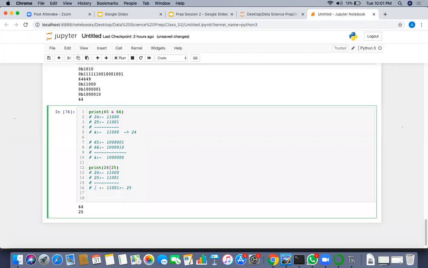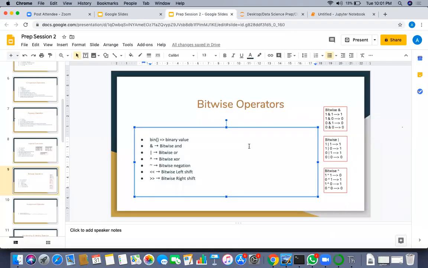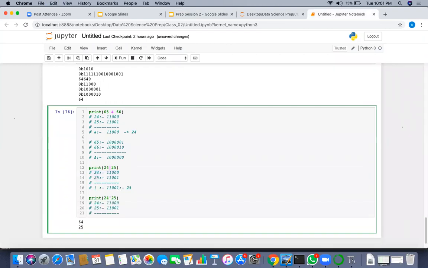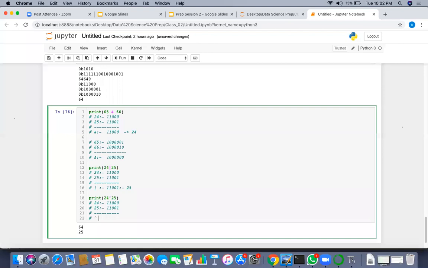Okay. So now I will go to the bitwise XOR operation. Now what does the bitwise XOR operation say? It says that if both the bits are similar, then the result will be 0. And if both the bits are dissimilar, then the result will be 1. Okay. So let's see, if I do 24 XOR 25, this is the XOR sign, what will be the result? Copy this, paste it here, and let's do the bitwise XOR operation.